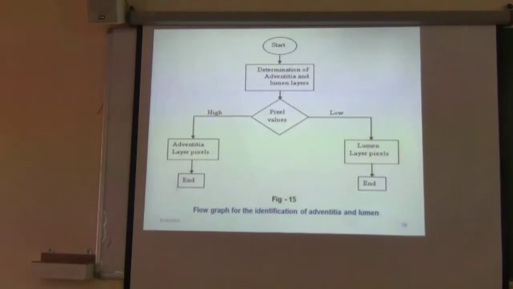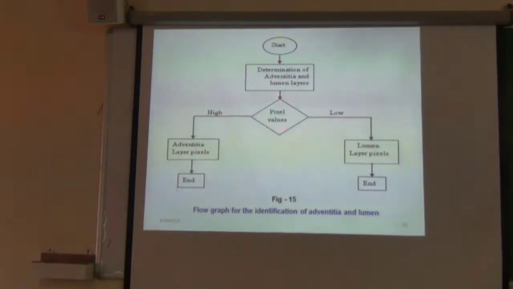Next. And this is very important: the identification of the ROI. You have to instruct your machine to locate where the intima is and up to what extent it has to extend, up to the adventitia level. You have to start for each and every pixel. For each and every pixel, I have to determine the adventitia and lumen layers with the help of the image profile components present there.